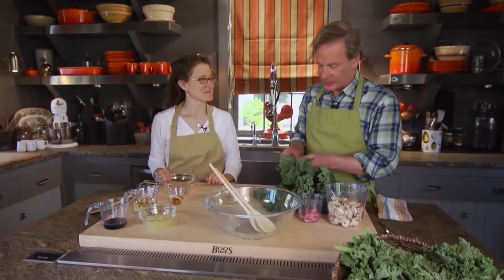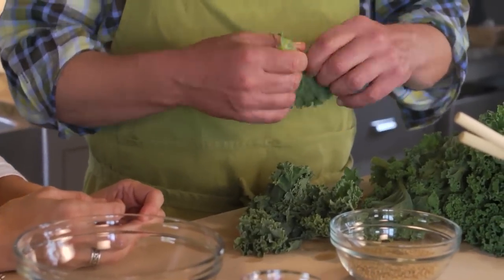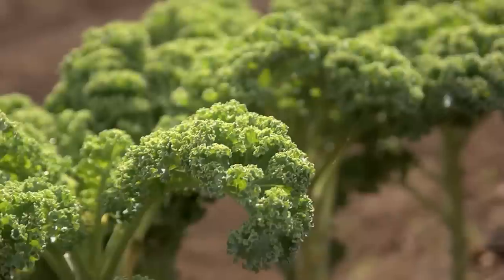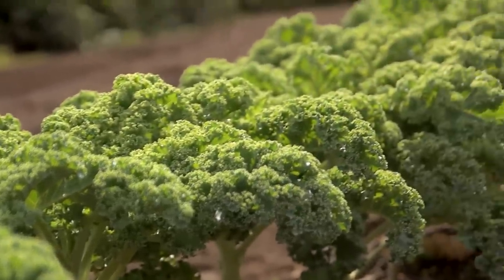So what's the deal with kale? It's like suddenly everybody's talking about kale. It's a trendy food right now. It really is, and it's a superfood. That's probably the reason they're talking about it, because it's so nutritious. Yes, and I love it because it holds up really well. If you buy it, it'll last a long time in your refrigerator until you use it, and it's one of the easiest things to grow. It's one of the hottest cool season vegetables.